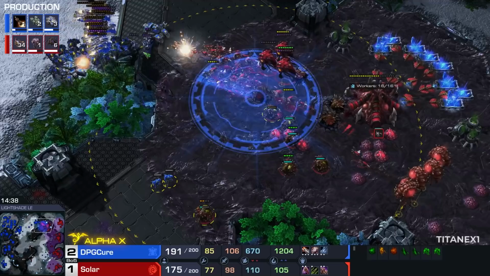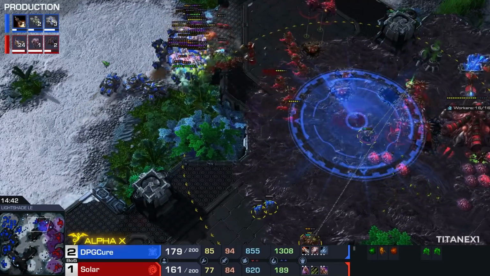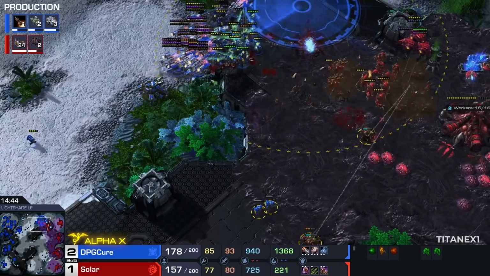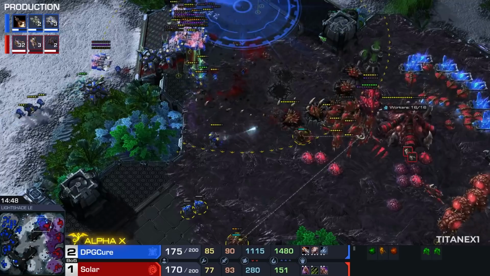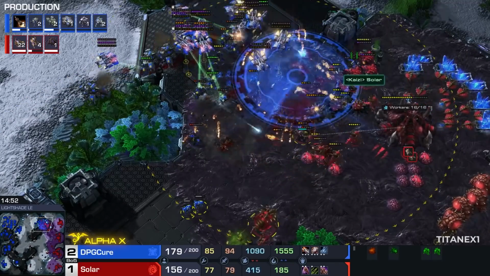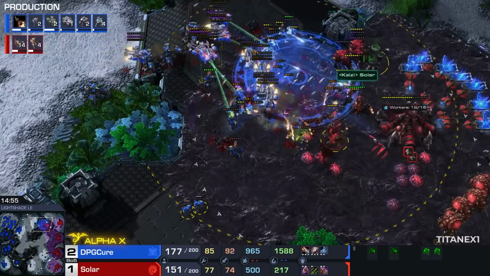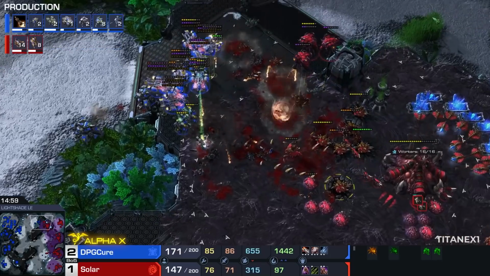Lurkers are going to go ahead and burrow down. Ghost trying to get snipes off onto the Lurkers. Lings and Bailings crashing into the forces. Just not enough there. And we will see Cure starting to back up behind this. Tanks resieging, repositioning, the scans going down. Trying to focus down with the Ghosts and get on top of these Lurkers. And yeah, there's just not enough here, unfortunately, for Solar.